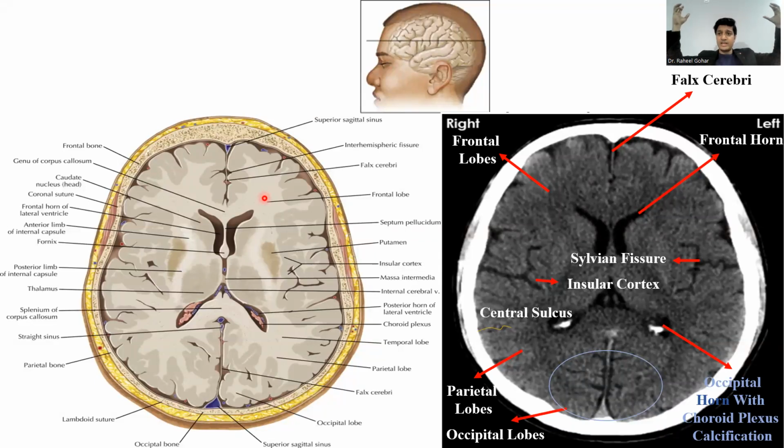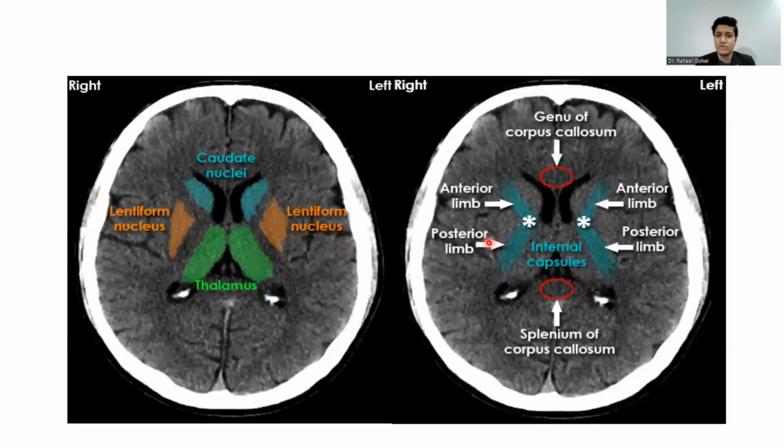When all these white structures come down, they are known as the corona radiata, and they start to accumulate at one point. That point is known as the internal capsule, and from there the white matter goes down. Here you can see all the white matter converging. This is known as the internal capsule. It lies between these different nuclei. Again you can see between the caudate, lentiform and thalami, this is the internal capsule. These are the white matter fibers coming from the cerebral cortex. It has three parts: anterior limb, posterior limb and the genu.